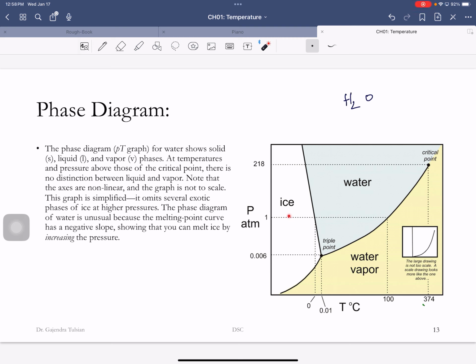You want liquid water at 1 atmosphere and minus 20 degrees Celsius? You're out of luck, my friend. You cannot drink that stuff at 1 atmosphere and minus 30 degrees Celsius. You have to chew it. At this temperature, you can't drink it. You have to breathe it. So this is a very important diagram, and you have phase diagrams for all substances, generally for pure substances.